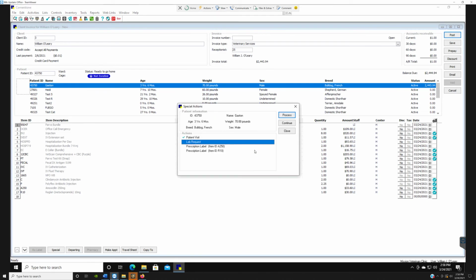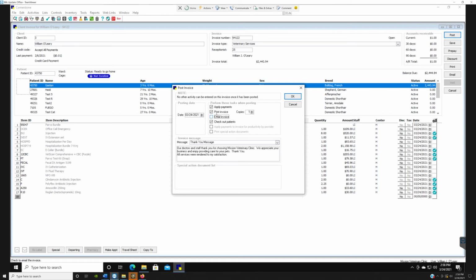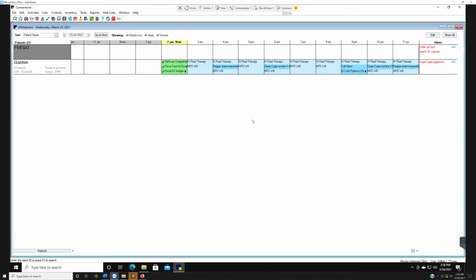No, I'm not going to process the image or the lab requests or any of this stuff just because this isn't a real client. I'm going to remove applying payments and just check out the patient. Click OK. There.